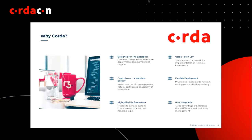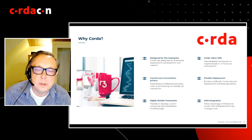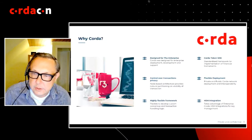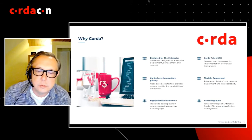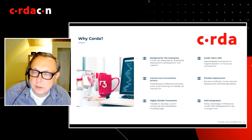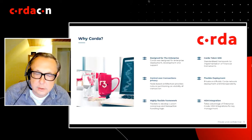We think Corda is very well suited for regulated financial assets. The key reasons we chose Corda are: enterprise scale allowing us to run multi-tier permission and public networks; control over visibility and privacy of transactions; ability to develop custom consensus rules; a standardized framework for representing assets on the Corda blockchain; flexible permissioning; and integration with enterprise-grade HSMs such as the IBM LinuxONE.